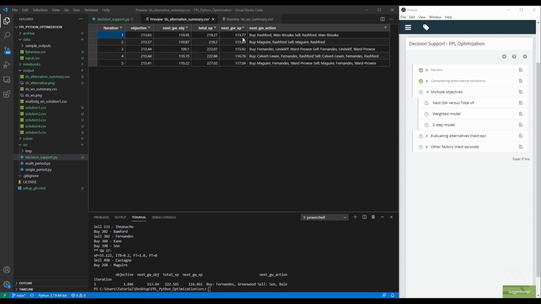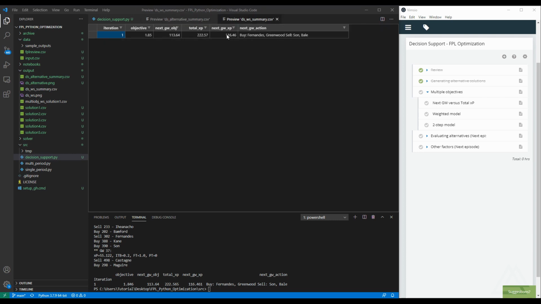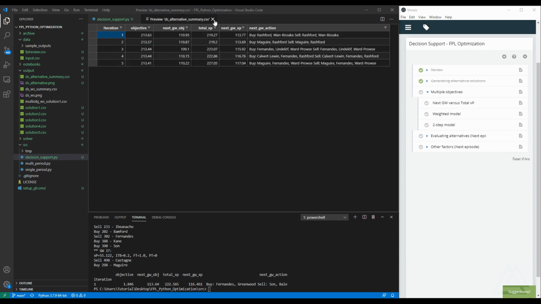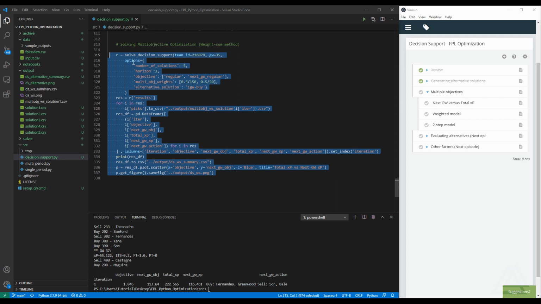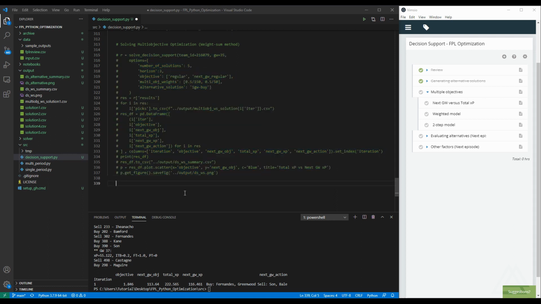And then next game week XP, as you see, is actually higher compared to most of these solutions. So well, we can combine the two. We can generate multiple solutions under this objective, and then we can generate all of them and then plot it. Here though, what I will do is as I mentioned, I will change these weights in a for loop so that we can actually see how the solution changes. For this purpose, well, let me again copy this one and then comment this out, and then I will say this weight sum in a loop.